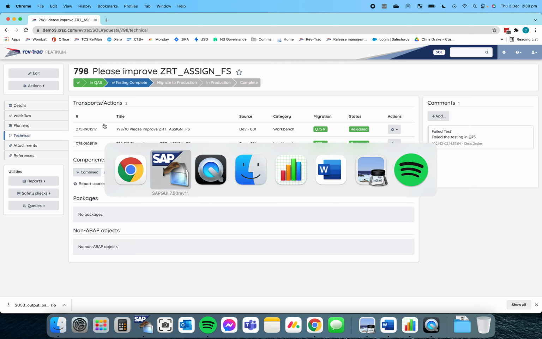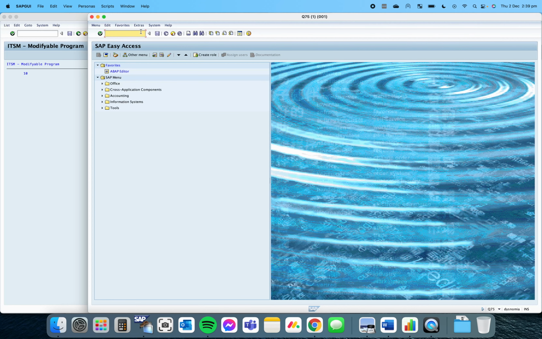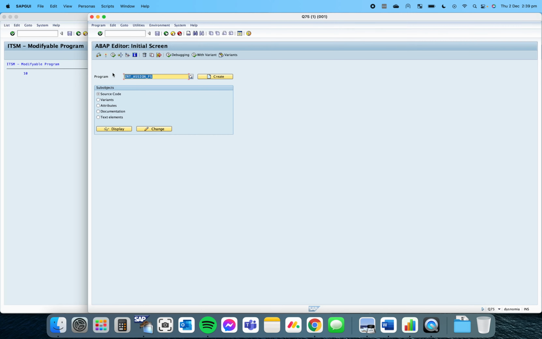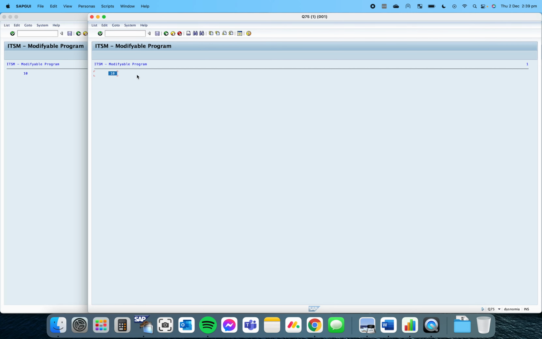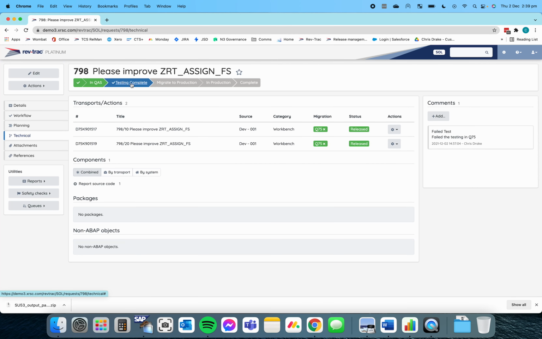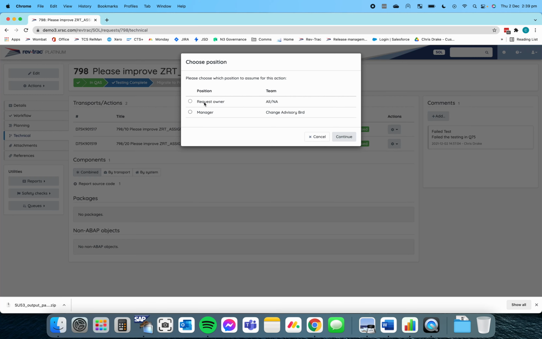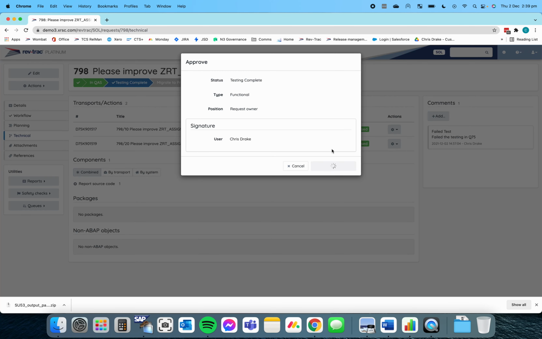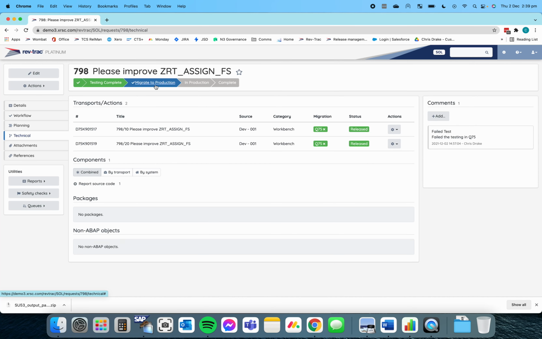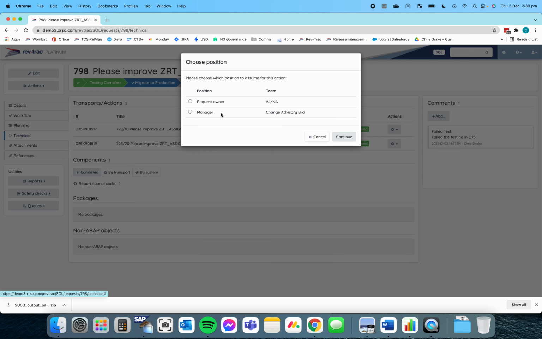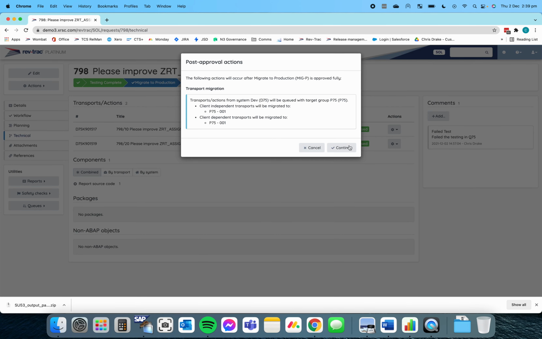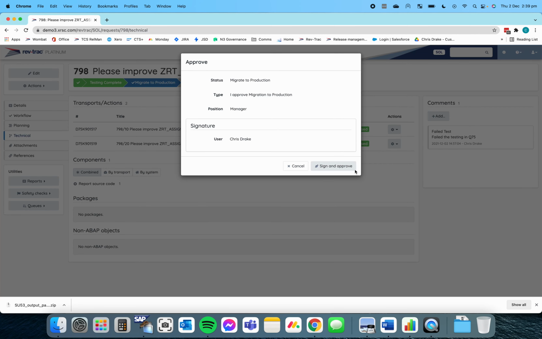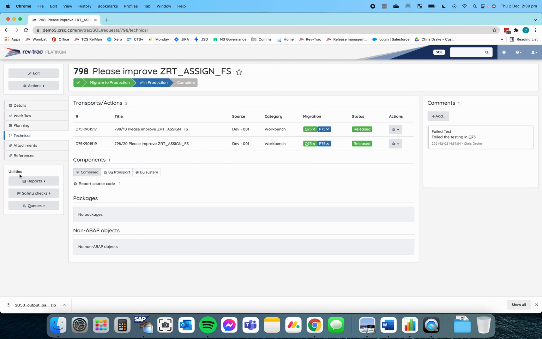Now we can go over to the Q75 system. And this time, we have the expected outcome. So this is passing testing, and we can now sign it off as testing complete, and with great confidence, send a defect-free solution through to our production instance. I'll go ahead and approve that. Now both transports have gone into the queue and will be deployed across to the production instance.